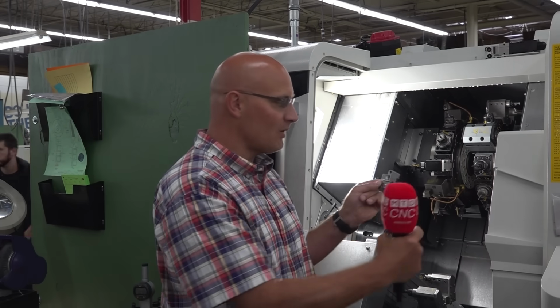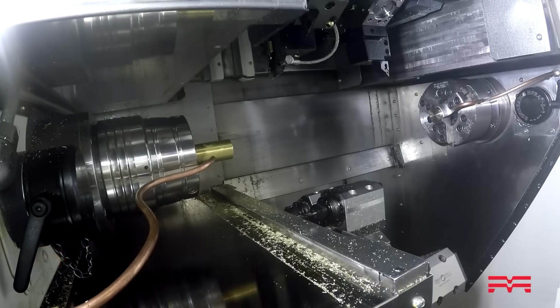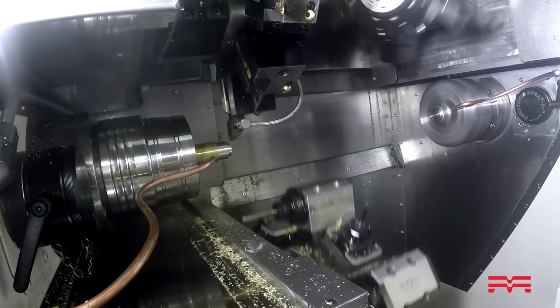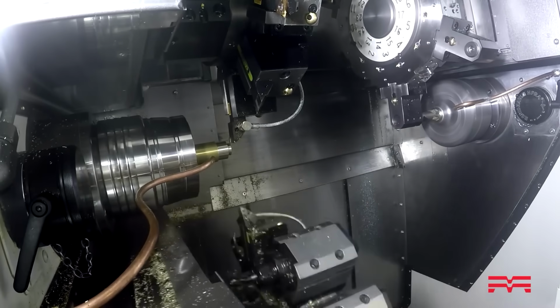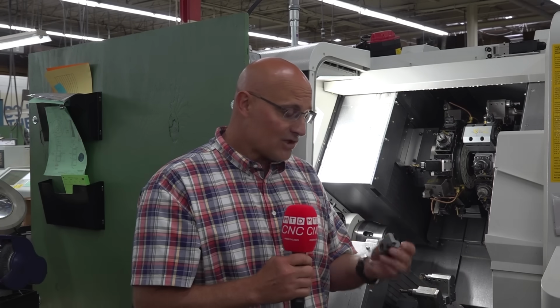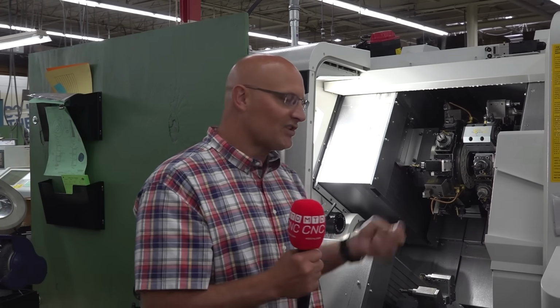Then I could transfer the part on the other arbor, bring it over to the sub-spindle, and I could have the third turret go to work on it on the sub. And then I could float the lower turret back and forth. So in short, this machine, for this particular application, can be basically a three-turret milling machine. I mean, actually, the spindle doesn't even turn on this. All it does is turn to position. So, in effect, I'm putting three tools on the part at once.